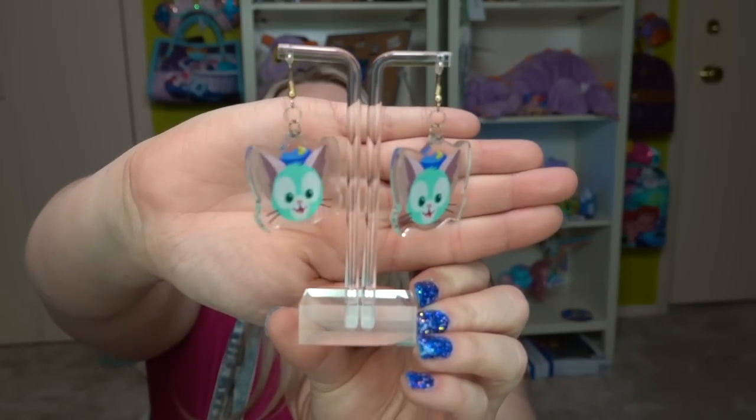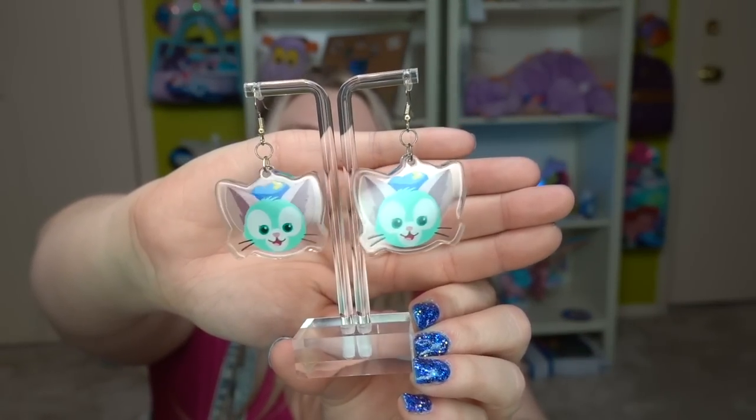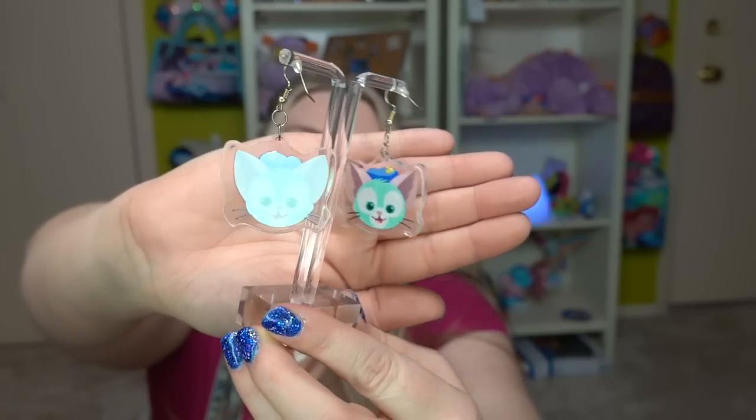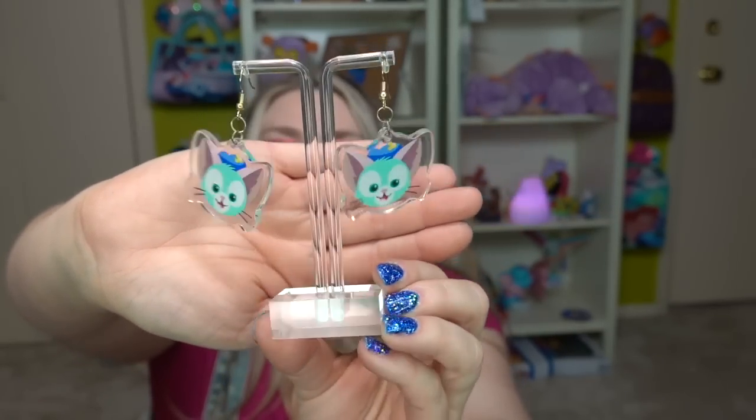Another type of display item that I recently got and I am in love with are these little acrylic earring holders. Now, I have these Gelatoni earrings. These Gelatoni earrings are just something that I'm going to be putting on this display, but I wanted to show you how neat this little acrylic display is. And now these come, I think, in a four pack. It's either a three pack or a four pack for $10. But I have so many beautiful Disney earrings that I thought it would be so nice to be able to have something to display them. And so you'll see those inside the display as well.